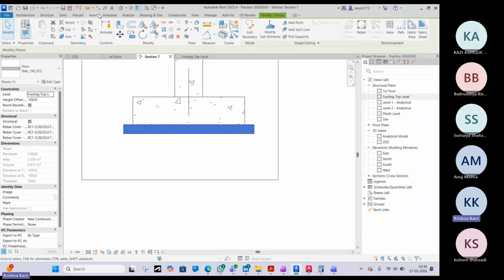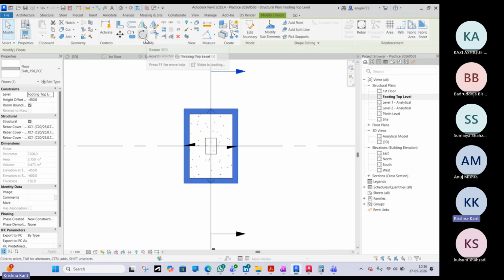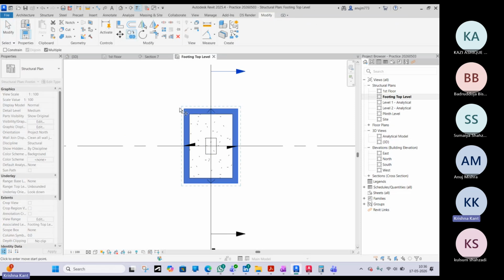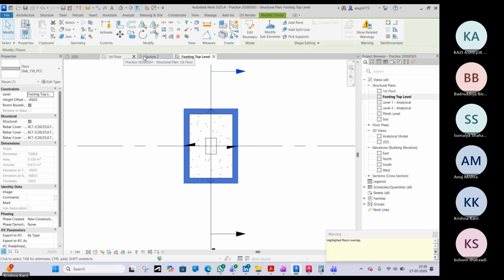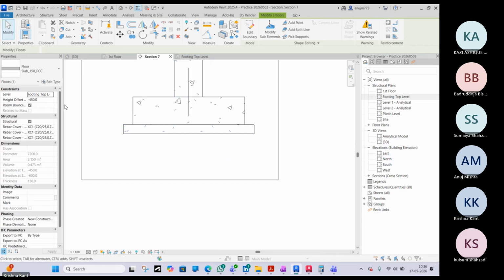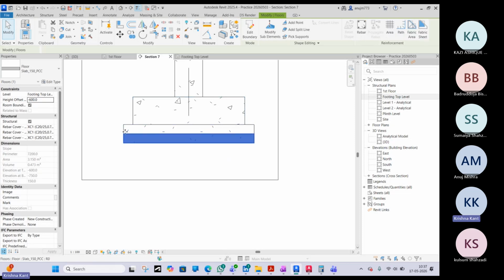so this is fine. Again I will copy this, or create it in the footing top level, copy, align to the same place. Okay, and then in the section provide 150 more, that is minus 600. So two layers, now we have three.